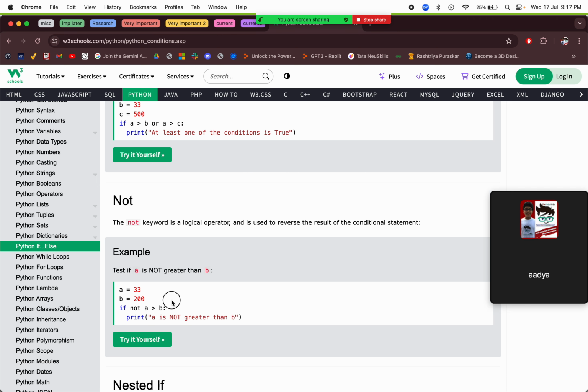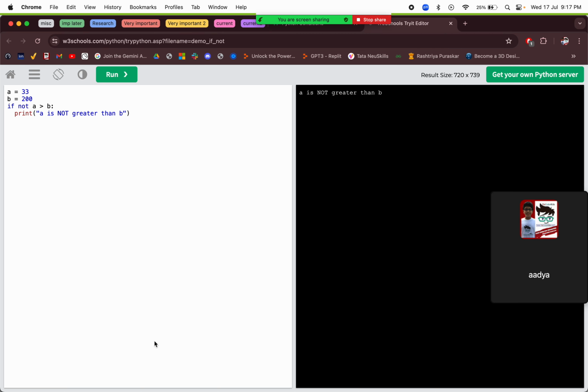And not is basically the reverse of whatever expression we give. So if this part gives true, the not will make it false, and if this part gives false, not will make it true. If a greater than b is false, but not makes it true, so it will print a is not greater than b.